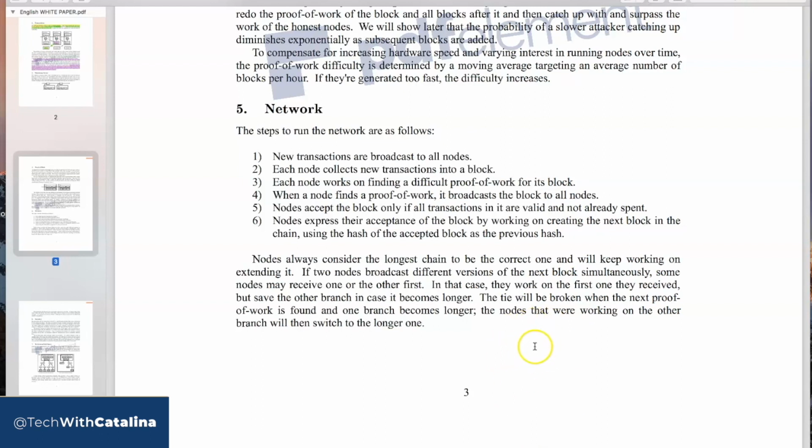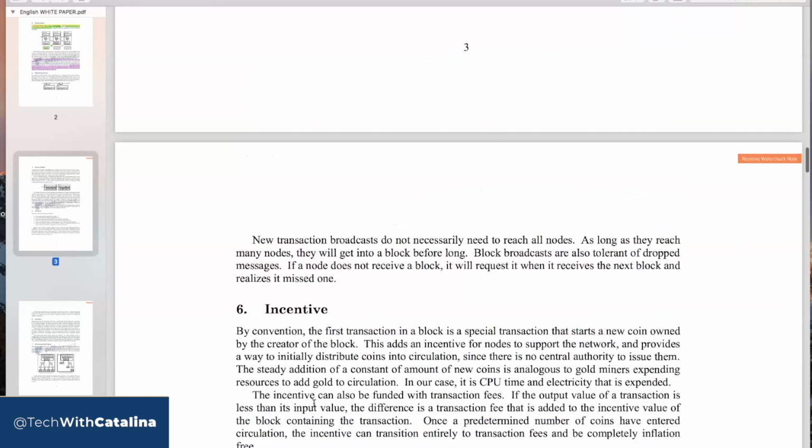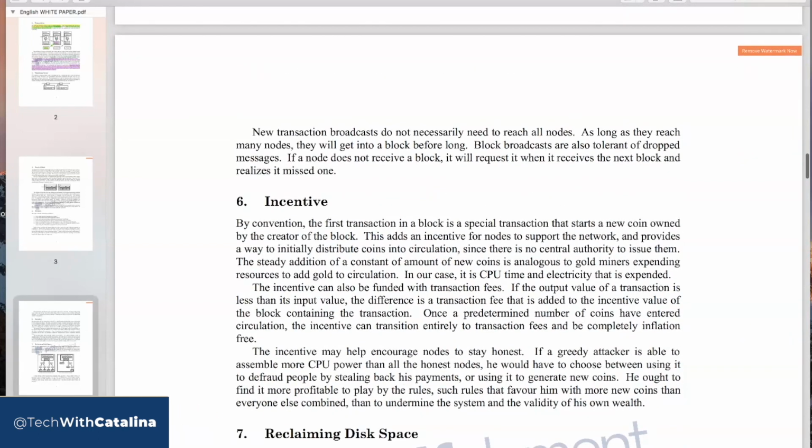So they are going to actually redo everything, and they are going to recognize the chain that was in Argentina as the valid one, as the nodes in Argentina were able to mine the next block the fastest. Okay? This happens often in Bitcoin. And this is what they are called forks. Forks in Bitcoin are something that we see very, very often in the system.